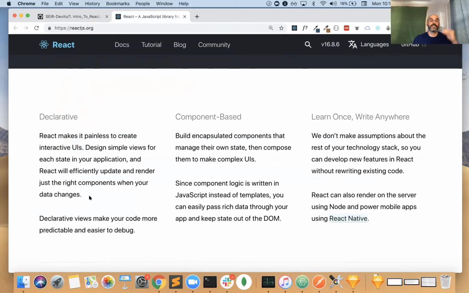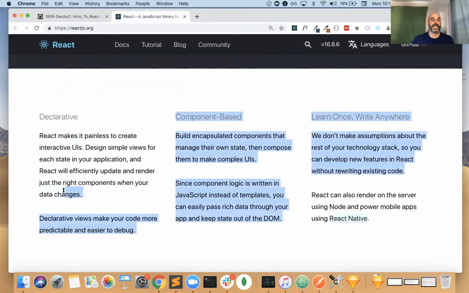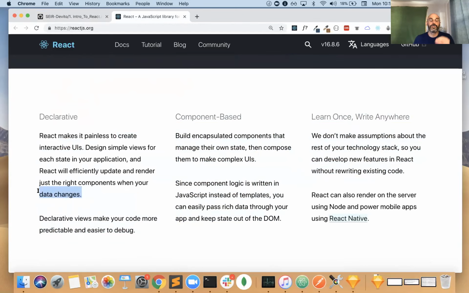State is the data that your application is aware of, okay? So when we do get to state, just keep that in mind. Data deals with state here, and changes to state means changes to your actual data, okay? And so writing it declaratively just makes your code more predictable and easy to debug.